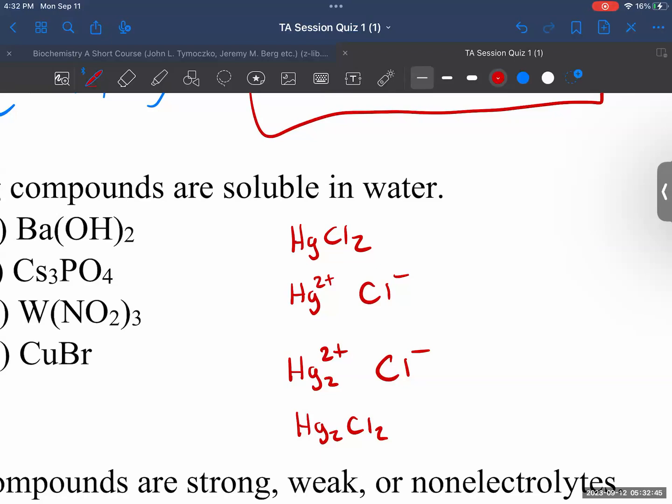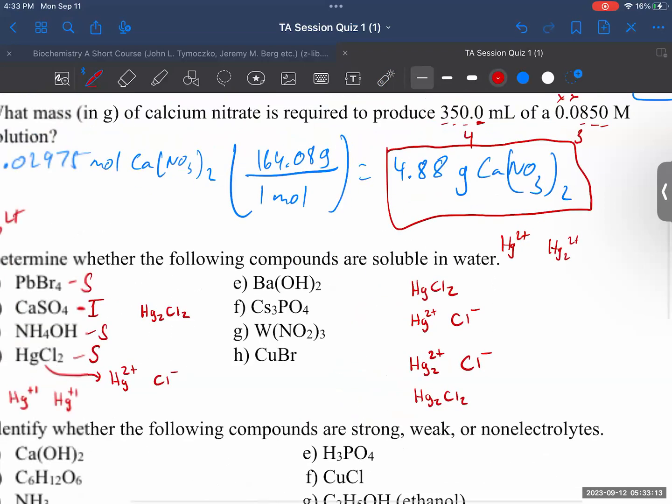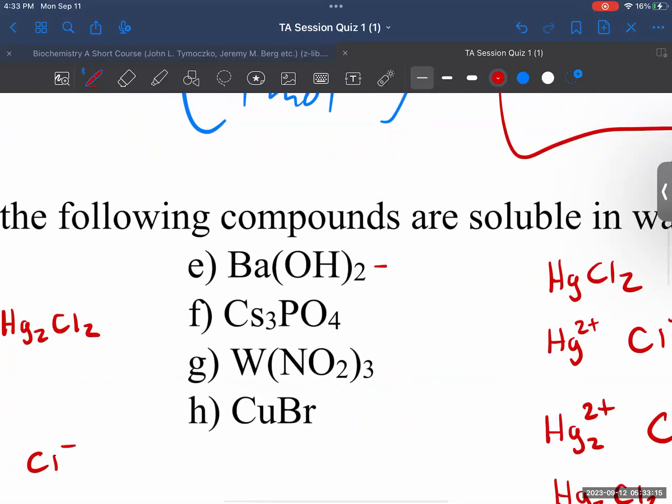Yeah, okay, so it's mercury 1, that's the exception. When you look at it, you might see the +2 charge and get that mixed up with mercury +2, but it's actually 2 mercury 1s dimerized together, okay? Point being, there's a difference between Hg 2+ and Hg2 2+. Always look at what is on your chart.